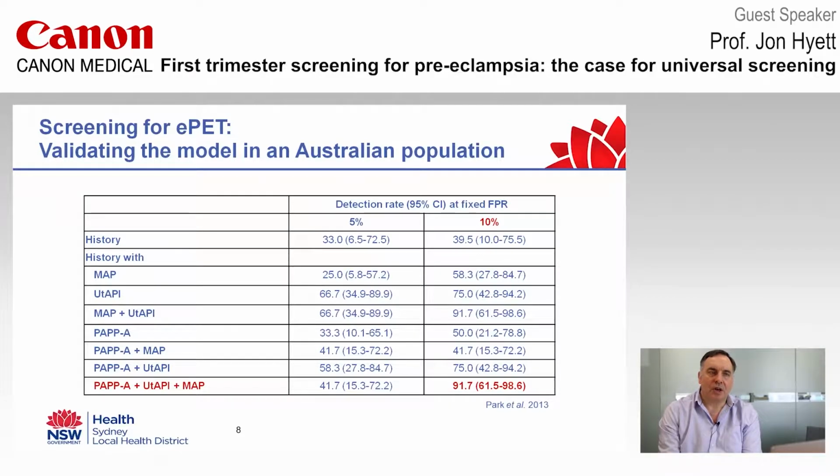We've tried to reproduce some of the data for preeclampsia screening in an Australian population, because obviously the FMF algorithm is derived in a London population, part Caucasian, part African or Caribbean women. And that's actually quite different to the population that we have here in Sydney. So the first thing we wanted to do was validate the algorithm in our local population. Felicity Park, one of my colleagues, did that in a study of about 3,000 women and basically demonstrated that we had exactly the same prevalence of early onset preeclampsia, but second, the same predictive value of this test in our population, and were able to predict about 90% with a 10% false positive rate.